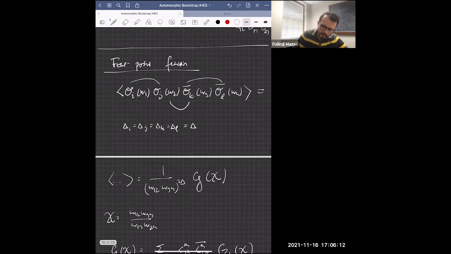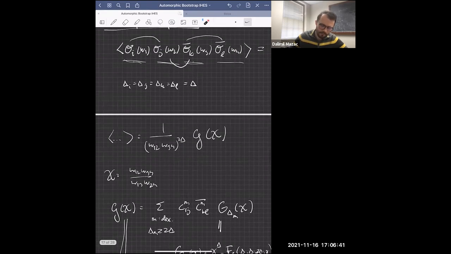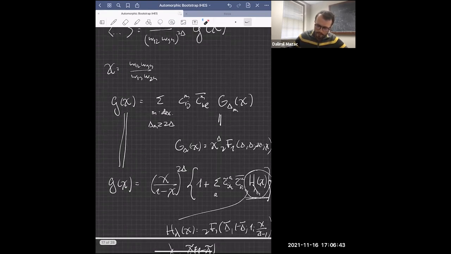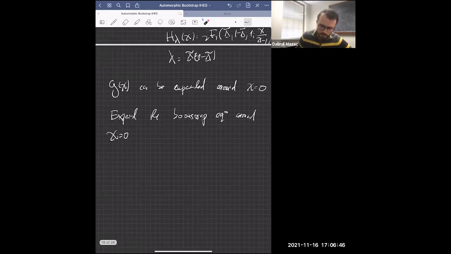Now the terms in the power series expansion around chi equals 0 would correspond to just inserting some K-finite vectors in here, right? Because all of these things are exponentials with W appearing in the exponential. So expanding around chi equals 0 is the same thing as expanding the exponential to some finite order and taking that descendant. So expanding to some finite order in chi is like inserting a K-finite vector into each of these slots. So it's a perfectly well-defined thing that you can take a four-point function of that and expand it into two different channels. This is slightly different from the usual bootstrap where we cannot expand the T channel expansion at chi equals 0.